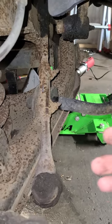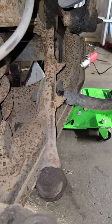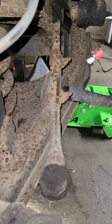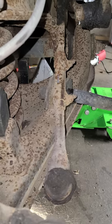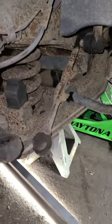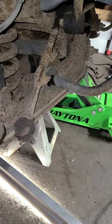And then I'd reassemble it with all new parts and then put it back on and at least get that part of it done, and then I can drive it to a shop and have them fix the rear brake line that's blown out and see what I can do that way. So for the time being, this is where we're at. I also have the new bushings for the sway bar, but I don't know if I'll get that done today.